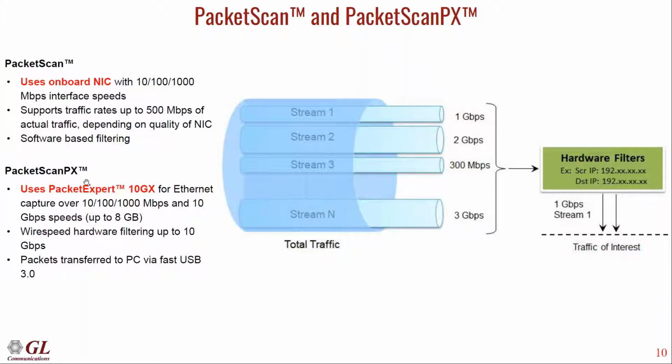In addition to the software filtering, we also have hardware filtering. So you can set 2 levels of filter. One at the hardware level, where the filtering happens at full wire speed, and one at the software level, which is at the PacketScan level. This is just to show how, say you have a bigger pipe of 10 Gbps traffic, and you are interested only in, for example, stream 1, which is 1 Gbps traffic. You can set a hardware level filter on the 10G ports and reduce the traffic of interest to say 1 Gbps, and then transfer it continuously to the host PC through the USB 3. So that possibility is also there.